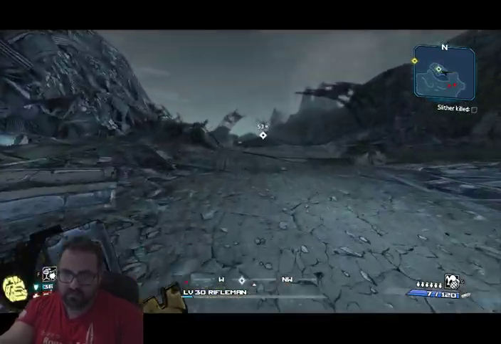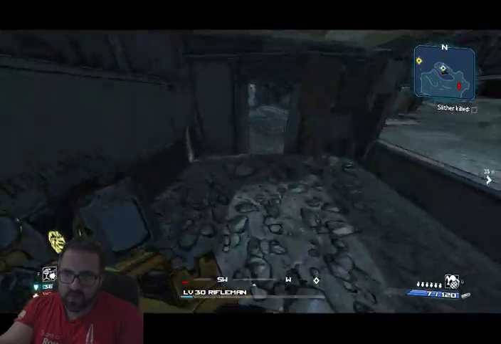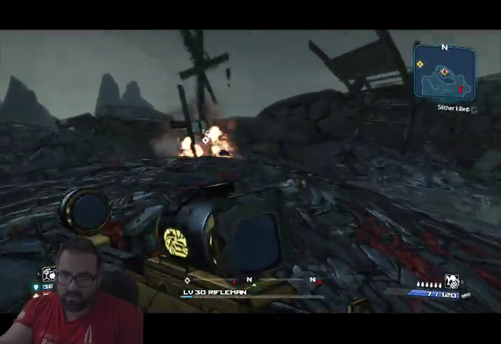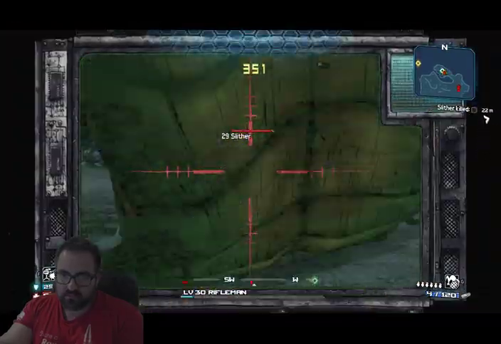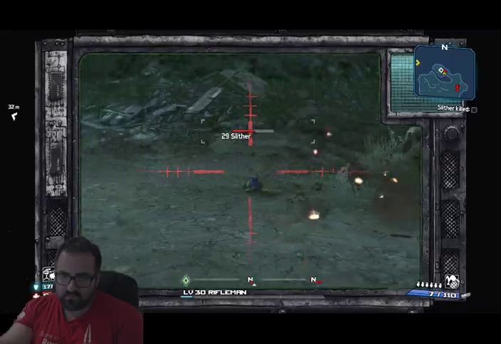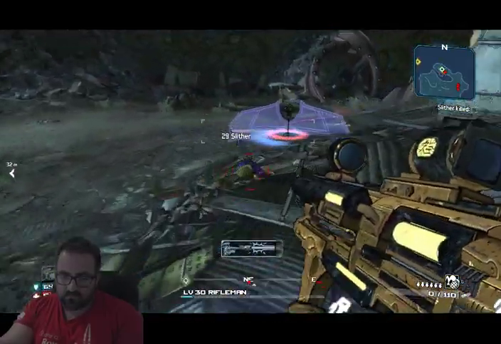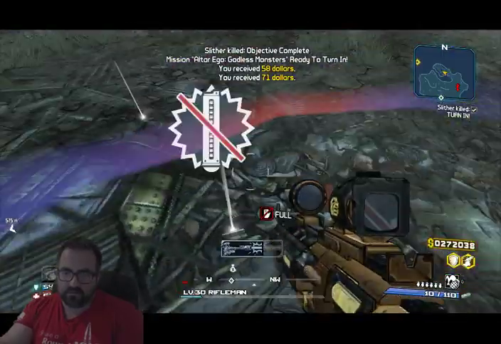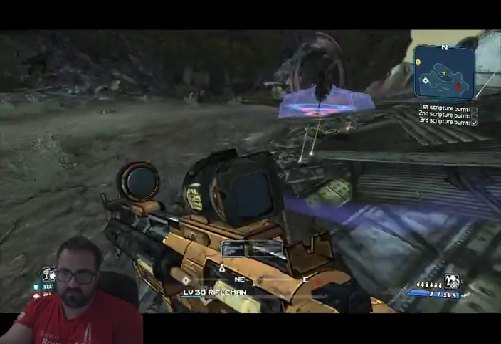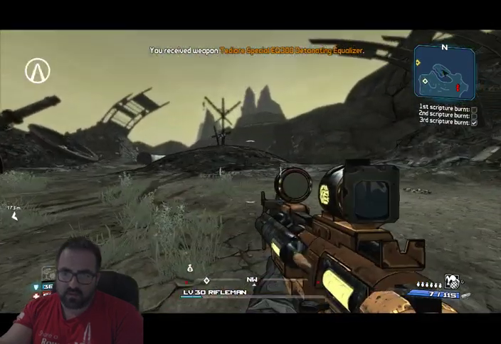I kind of feel like I was here before, but I don't. What do we have in here? Nothing. That's it. Burn the next altar, I guess. Oh! Take that back. Detonating equalizer.